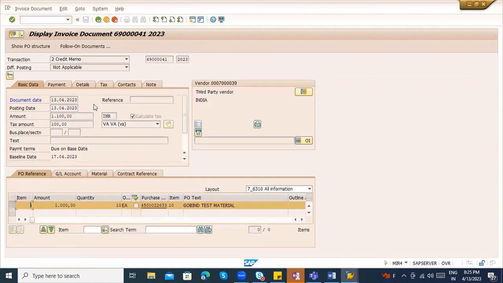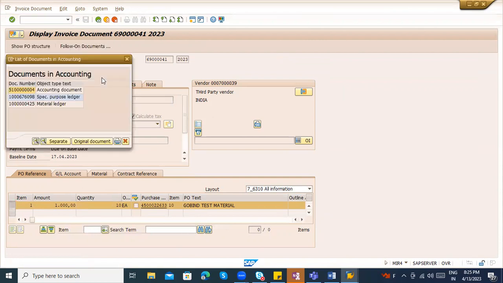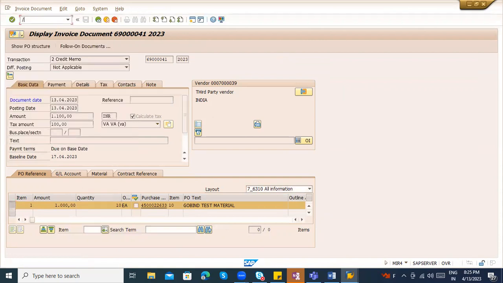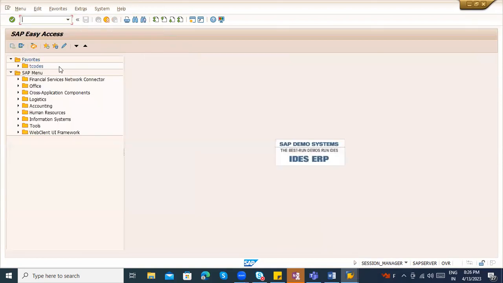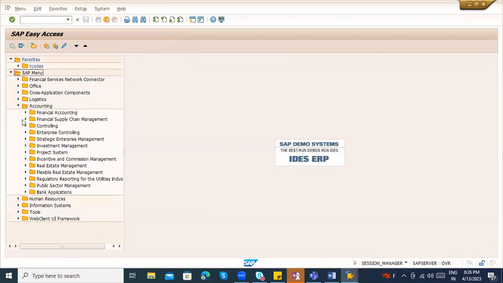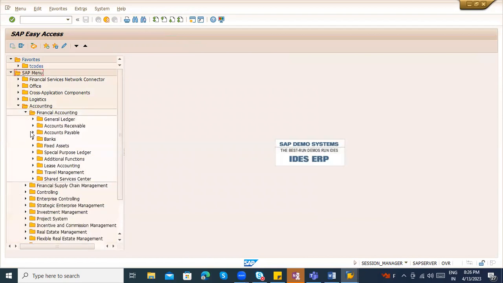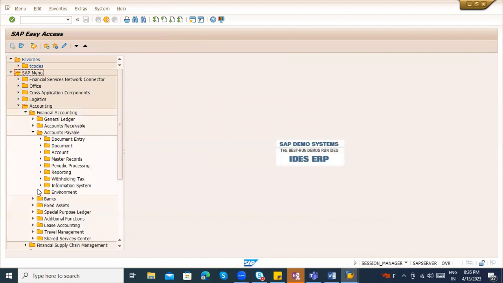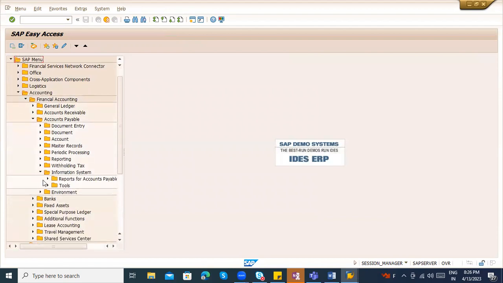So what will happen here? The total amount: if you go to the transaction code, we go to accounting, financial accounting, then accounts receivable and accounts payable, vendor, and balances or items.